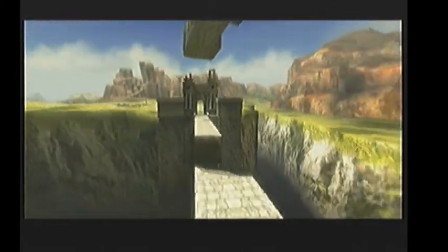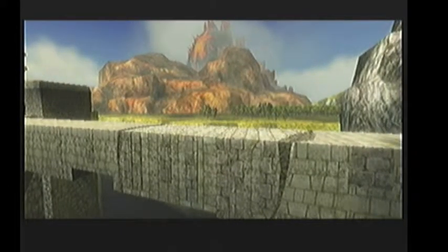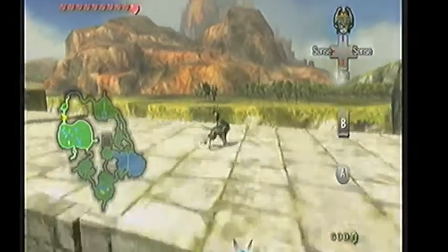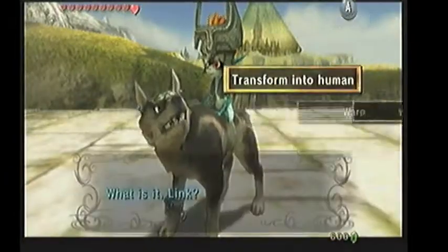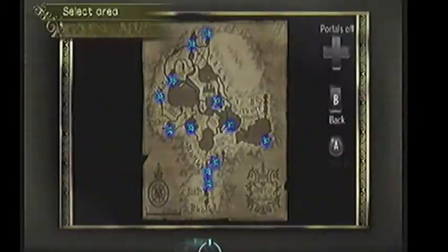So the bridge is just gonna kind of materialize back into place, and somehow it just nicely fits in like a puzzle piece. Anyway, and for some reason we get warped there. I don't know. And for some reason I transform back into a human ear. I don't know. I gotta make this more even. It's a little crooked. It's a little uneven.